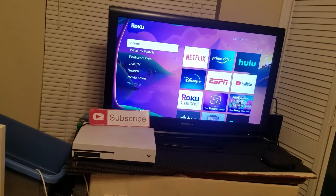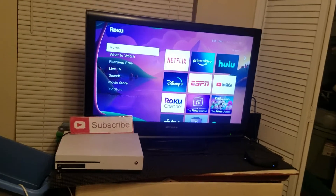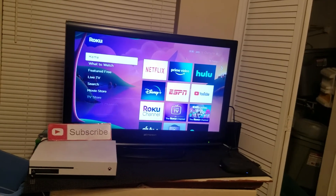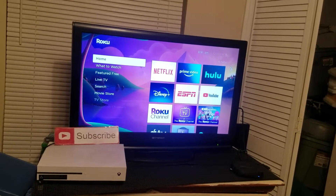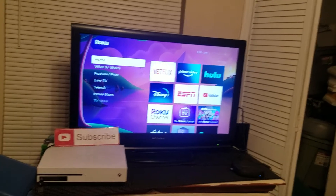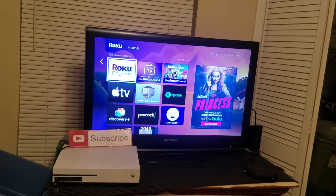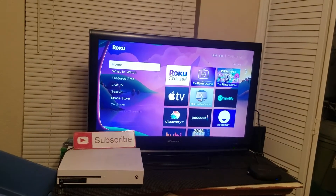Next, make sure you've got a good internet connection. Make sure that your TV is close enough to the router, or if it's connected to Ethernet, because that could be the issue. Try other apps — if something else doesn't work, then it's not just YouTube; it could be that you're not getting a good connection in general.